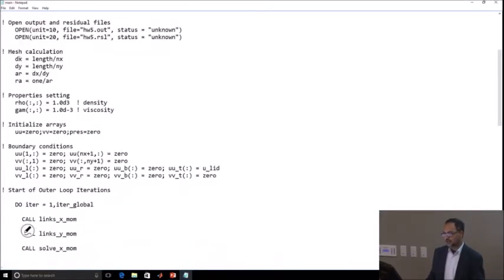Here's my mesh calculation. You can see here, again, notice that I'm not using 1 or some number here. I have a length which I've defined somewhere else, and I'm using that length and the number of points I've prescribed, nx and ny, in each direction. And I'm calculating dx and dy. Again, keep these flexible. Notice also that I've calculated an aspect ratio, which I'm calling AR, which is dx over dy, because that shows up in my equation again and again. Every equation you look at, there's a dx over dy or a dy over dx. Okay, that's what you get from your finite volume formulation.